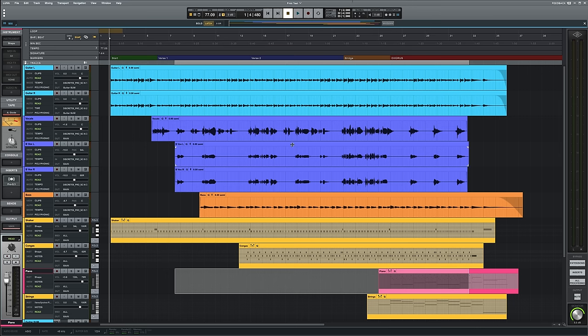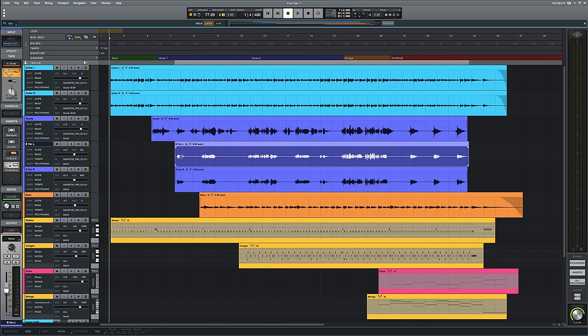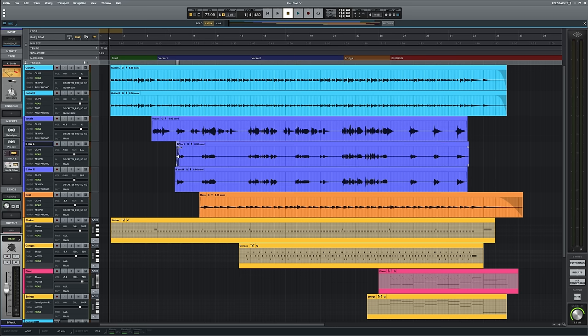So for example, if I go to one of these clips here, you can easily, as you would expect, grab the end like so, and drag your beginning and end points as you wish. You can also do fade ins like you can in other DAWs, just by grabbing a little handle there and then adjusting the curve here for the fade in. All of that was as expected, and I was delighted to see that.